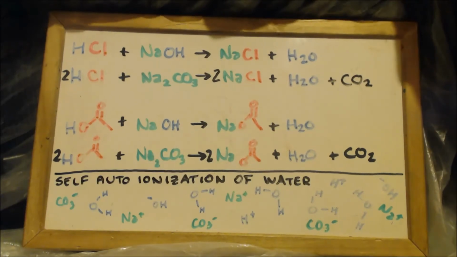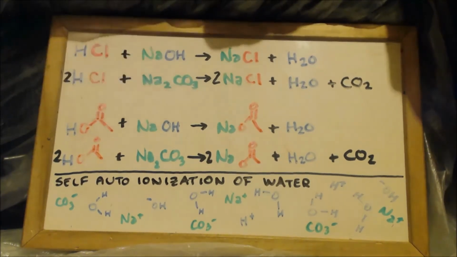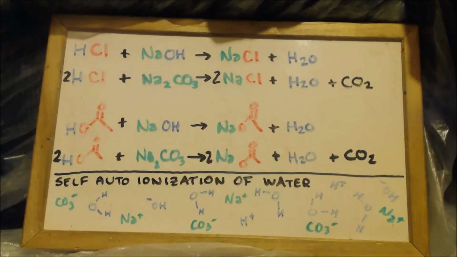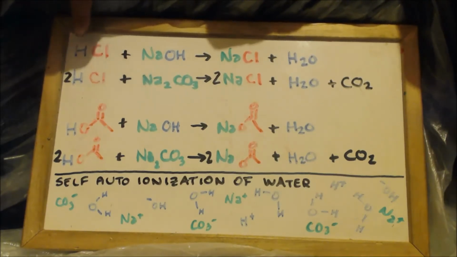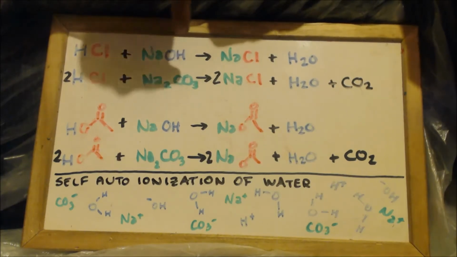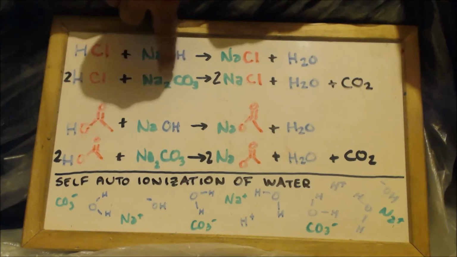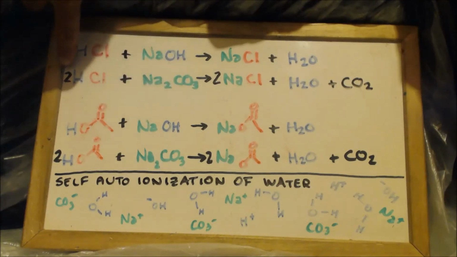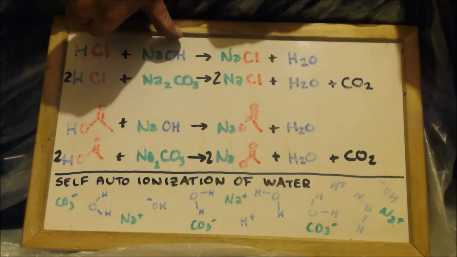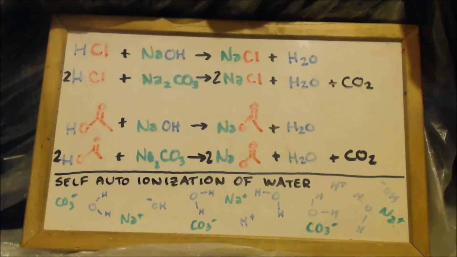Okay, and that's why you double up on the acid, because you need two H's. On the first one, you get your H from the acid and the OH, right? H2, and then your O comes from the OH, H2O. But here you don't have your OH, so you need two H's over here to make up for the H that you would have had on the OH. It's the only difference. See how it makes the same thing? It makes salt water. The only difference is it makes CO2 also.